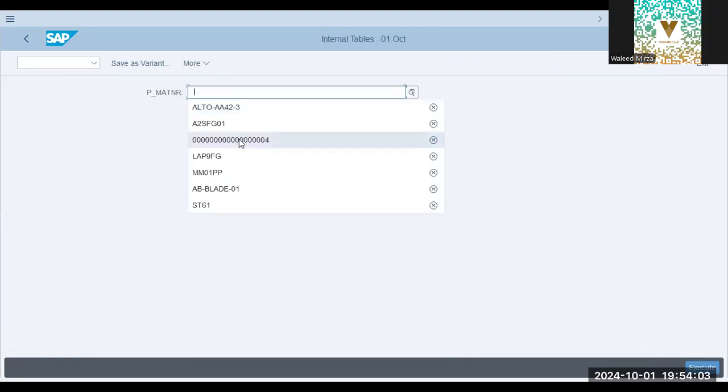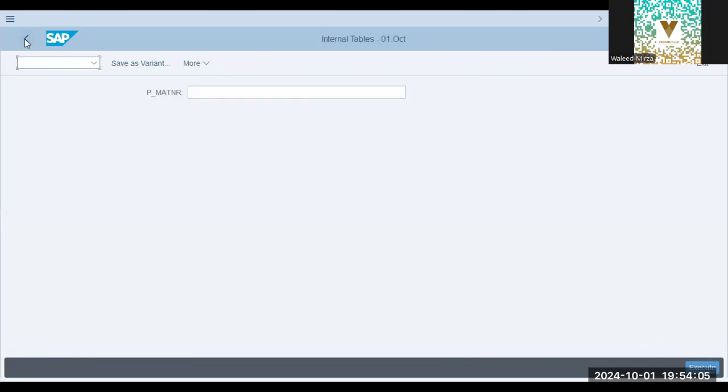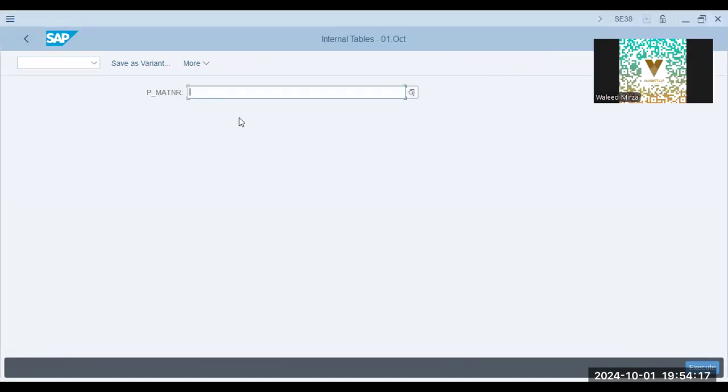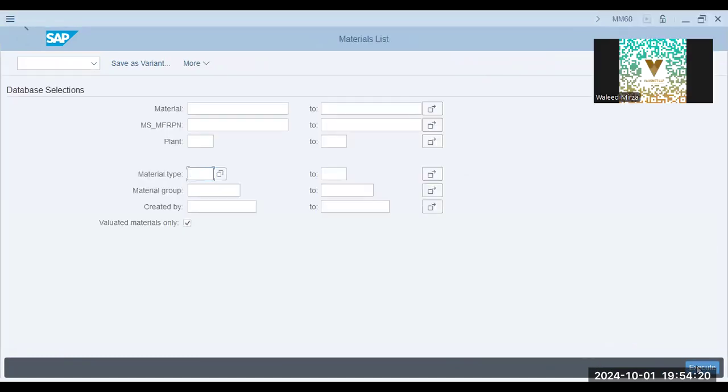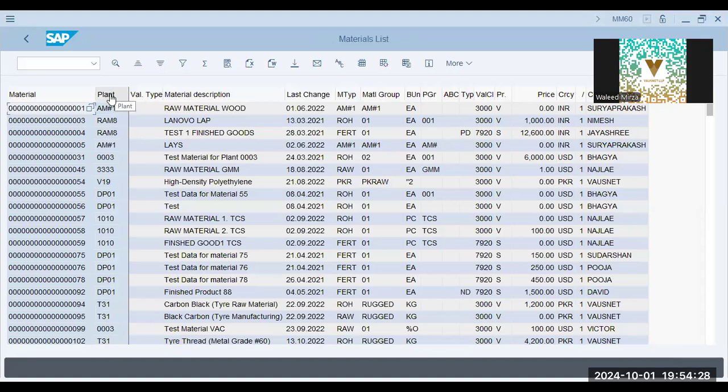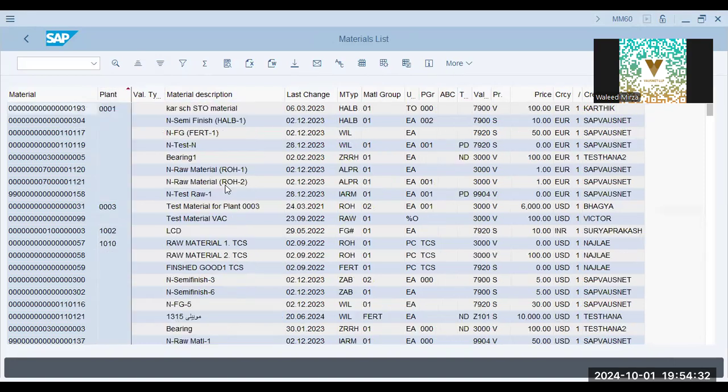PMAT now. Let's do one thing, instead of MM60, sort.